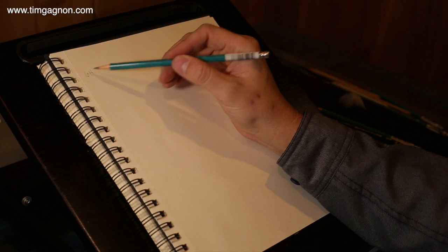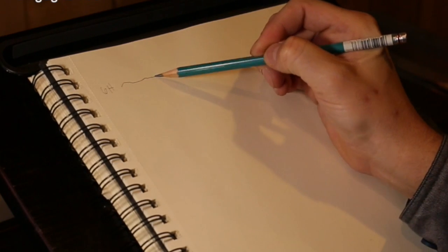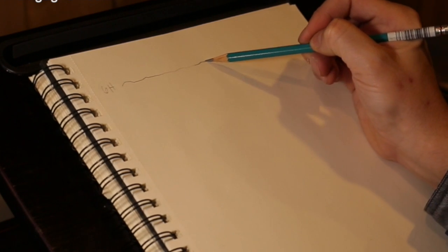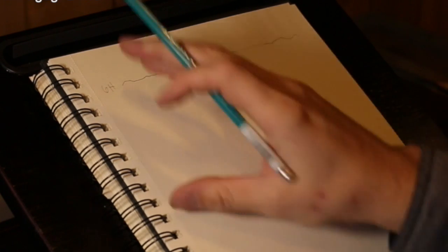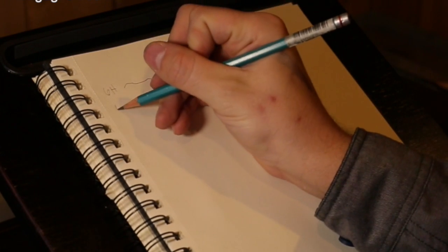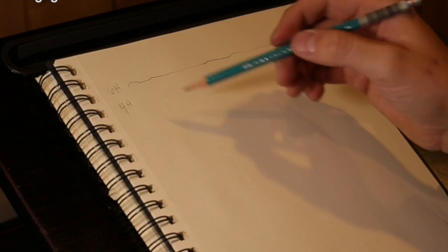First thing we want to do is just write the pencil name, and then go across applying a lot of pressure, and then apply a little bit of pressure. Apply darker pressure, and then a little bit of pressure. And just kind of shimmy across and create a different varying line. What we're doing is getting familiar with what pencils make what kind of line, and how dark you can go with each pencil.